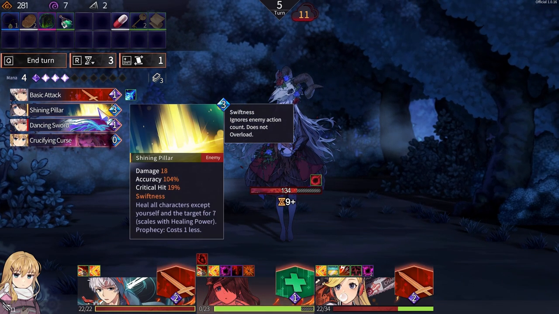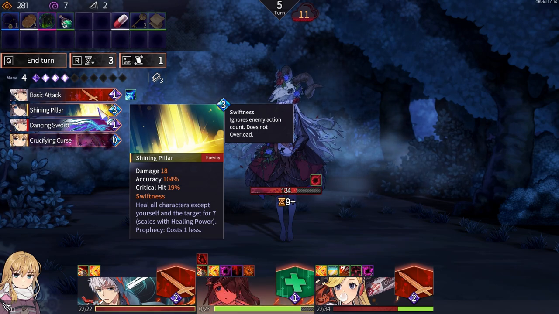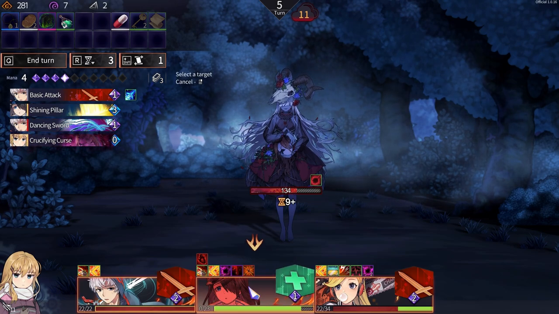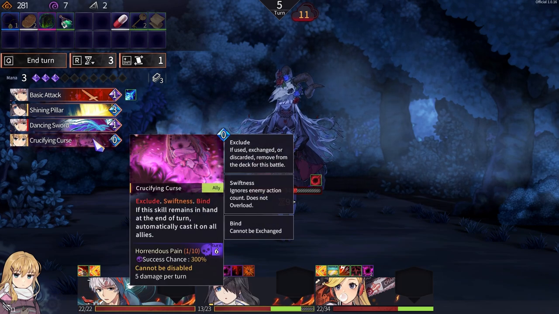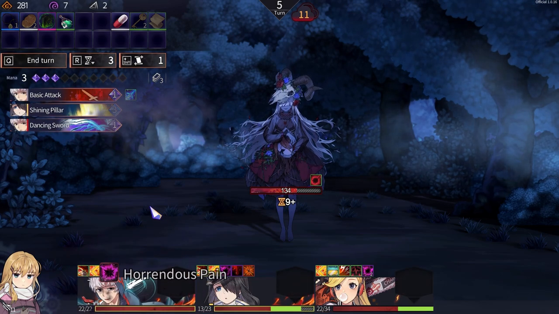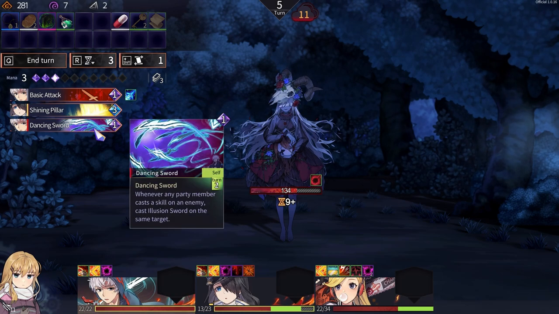Wait. Accept yourself. I gotta heal. This has to be used. Life per turn. He doesn't have one yet. I'm just gonna have to. Dancing sword. 18 damage.